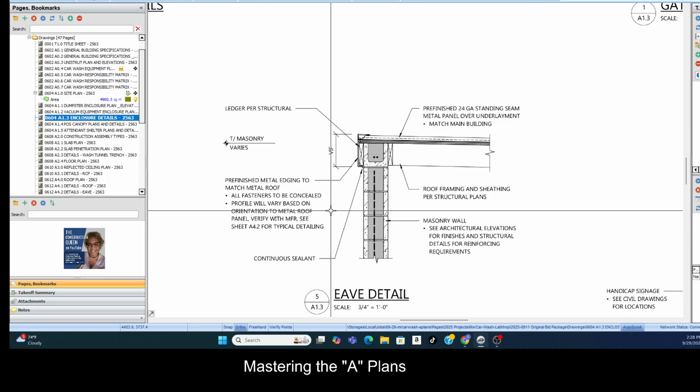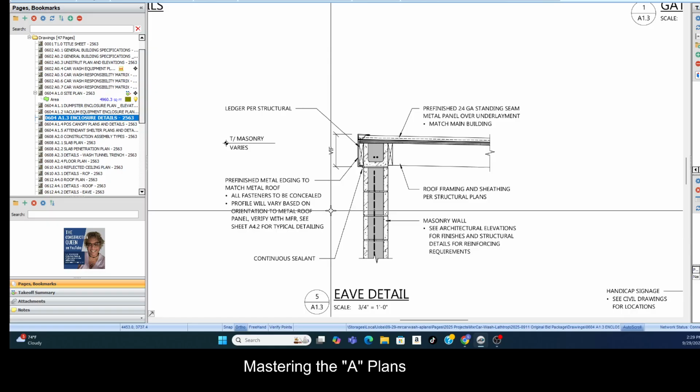So we see that here. Nothing's given, but we have to have it here also because it references the roof finish. On that ledger, we have a pre-finished metal edging to match the metal roof, and then the metal roof itself.